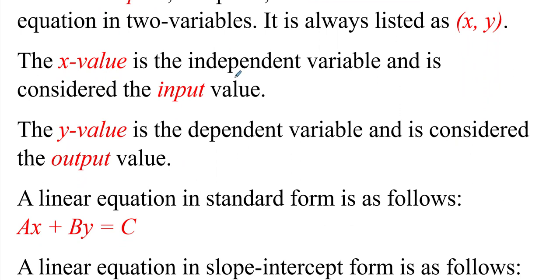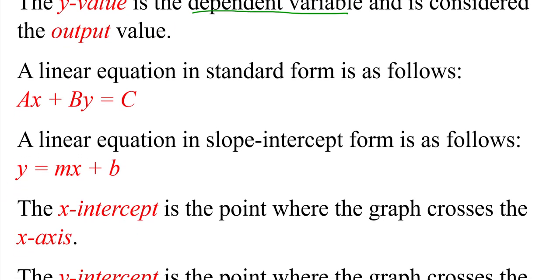All right, this is one thing to think about. Remember, when we have these coordinate planes, we have the x-axis, which is the left or right, the horizontal, and then we have the y-axis, which is our vertical. Any of these values found here on our x-axis are going to be our independent variables, and this has also been known as the input value. And then on the opposite end, we have our y values here on the y-axis. This is what we call the dependent variable. Let me go ahead and underline these. These are kind of important once we get into the modeling portion. And this is the output.